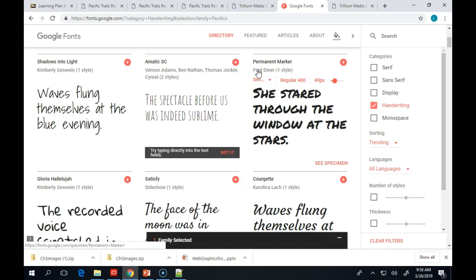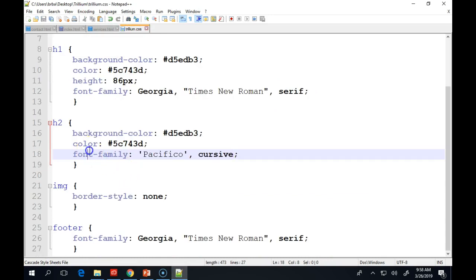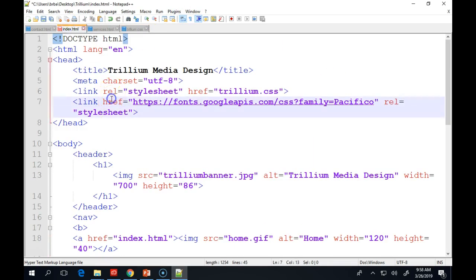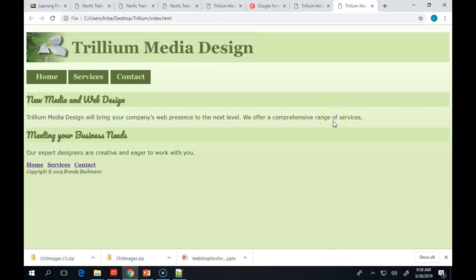So guess what you get to do then? You get to troubleshoot. So where did I go wrong? In my CSS, is this exactly what you have? Font family. Did you leave the line about, no, never mind. Pacifico cursive. HTML. Here's the style. Well, isn't that Pacifico? It didn't work. This one? Oh yeah, looks the same. Yeah, there you go. Sometimes I need a little refresher. Refresh, copy, save, redo.